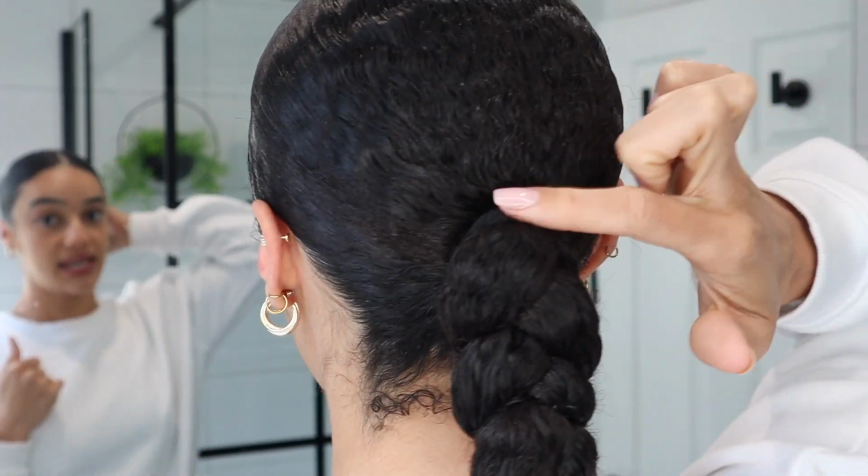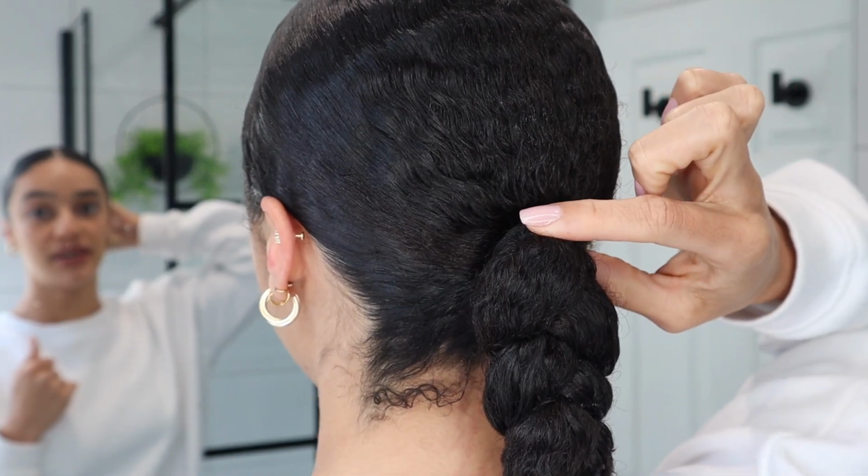In terms of maintenance of this style, what I will do when I go to bed is take out this hairband here, then sleep with the braid still in, but I will put a bonnet over my head. I don't unravel the braid every day and then redo it, because that kind of defeats the point of it being a low manipulation hairstyle. So I'll take the hairband out when I go to sleep, and then the following day I'll just put the hairband back in and maybe smooth down my edges if they need to be smoothed down.